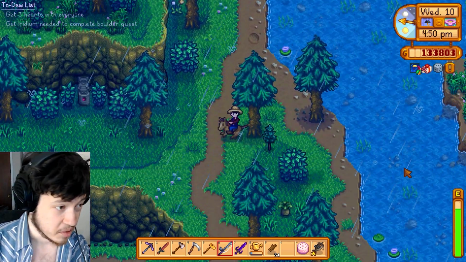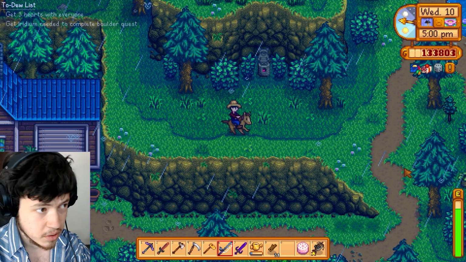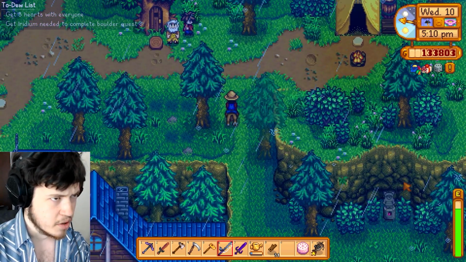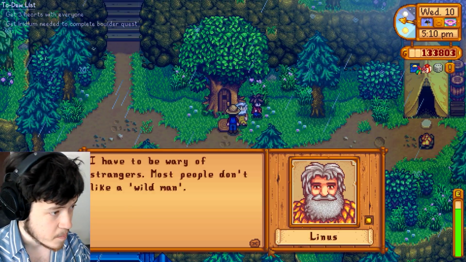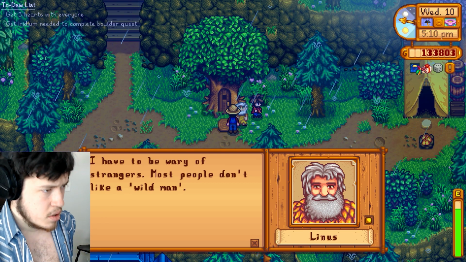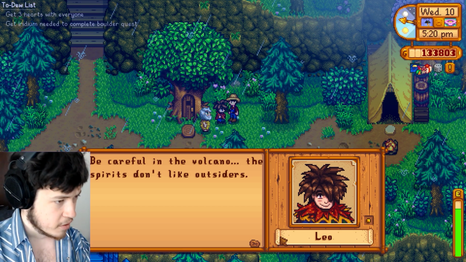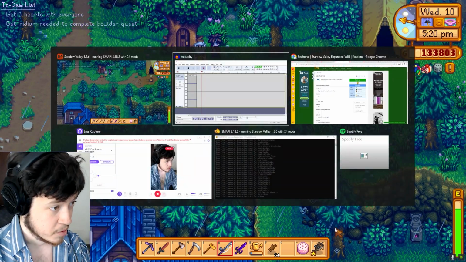I wonder if you catch like bullfrogs in this game. I don't think they exist though, that's the thing. I think it's just frogs. I'd be worried, most people don't like a wild man. Be careful of the volcano. The spirits don't like outsiders. Thanks for the tip, Leo. I appreciate it.